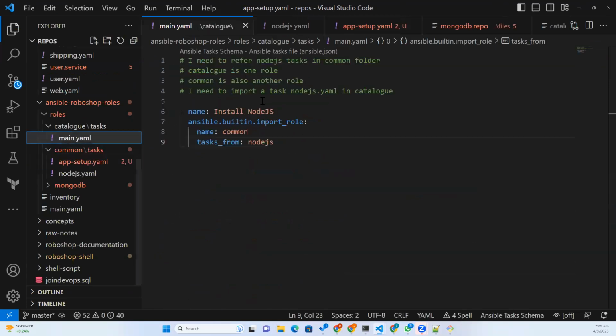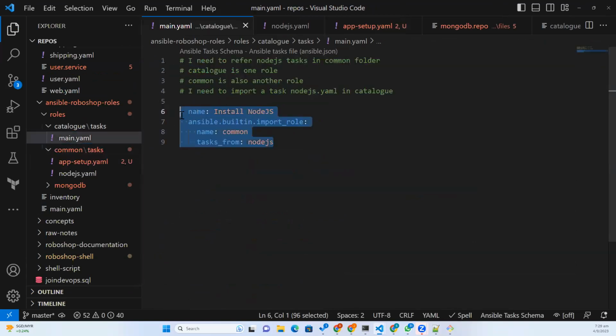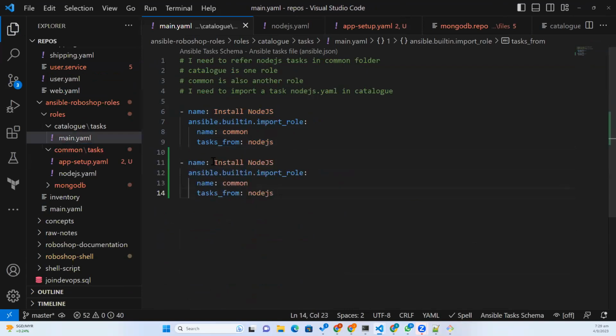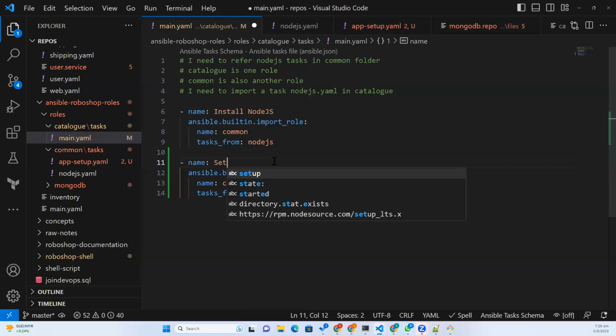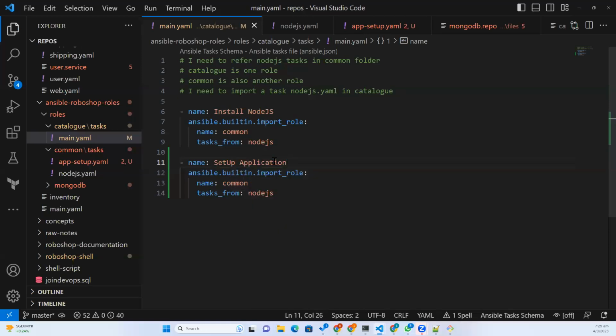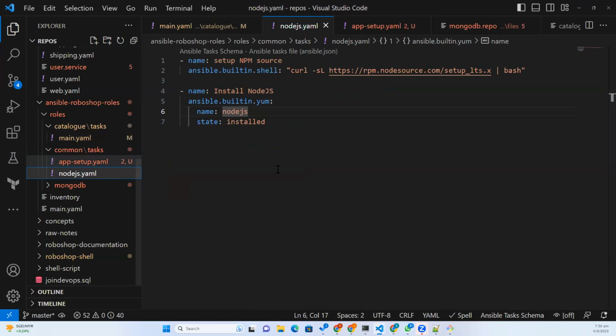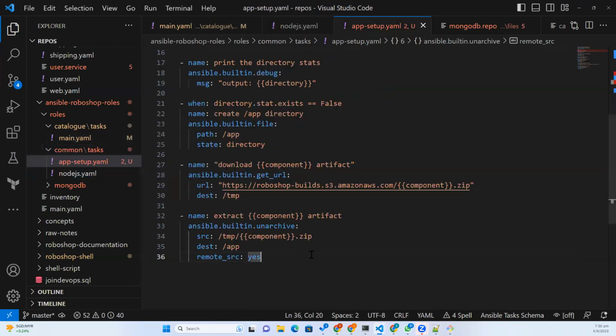So now inside main, I'll keep the same thing. Another one here: setup application, from common, and then app-setup. So first it will install Node.js, and then second it will run app setup.